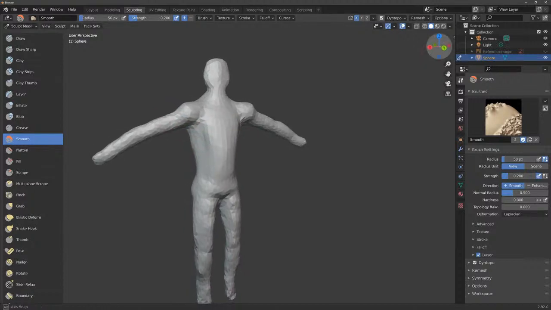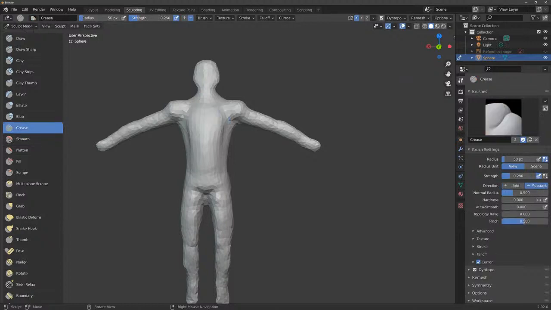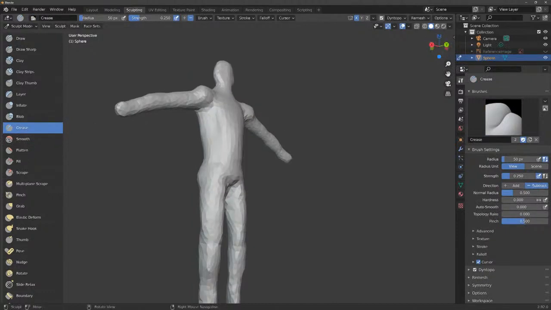Even though I may want to smooth it to make it look nicer, I want to make sure there's a really clear definition here, that there should be a bend. The same thing for the elbows and the knees. I might do the same thing around the neck. And this is also really good at defining small details like lines on faces when you're getting into detailed work. So let's use a little bit of this crease brush to define where some of these lines should be.